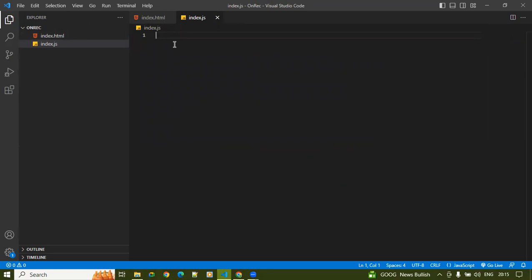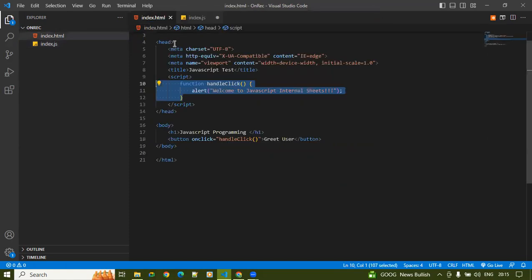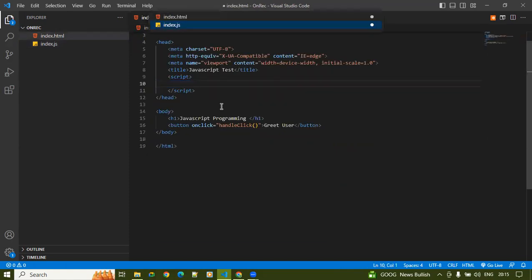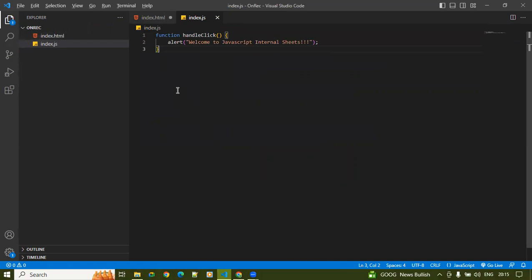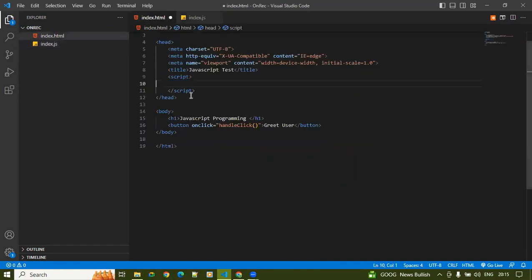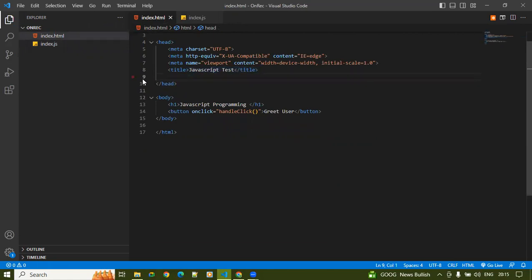So here what I'll do is write the same function from whatever I have written in this area. I'll take the same thing and put it here. But I don't want any of the behavior of my HTML to change. It should still act the same way, but it should reference everything from my index.js. How do we do that? Again, we have to mention a script tag, but along with the script tag, we have to mention an attribute called src, the source.